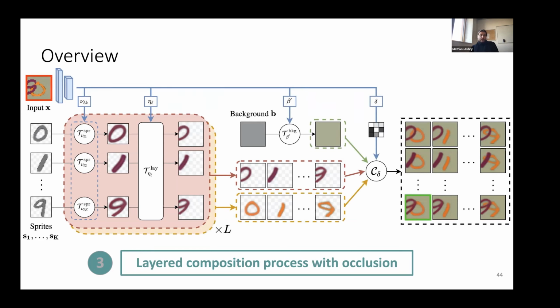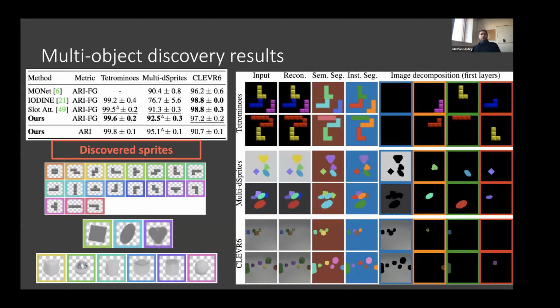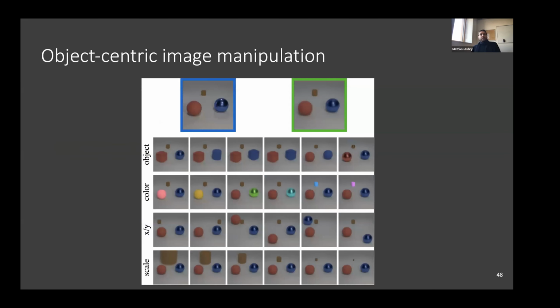And the things we are learning are the sprites, the background model potentially, and the deformations that we can apply, or rather the CNN that predicts the parameters of the deformation. And the rest is completely deterministic, interpretable. You have a few technical issues, in particular occlusion or selecting the good sprites without generating all the compositions, but it works very well. So these are examples on a toy synthetic dataset, where we have to find the different shapes. I already showed them to you, and it works very well. It allows you to do things like image manipulation, because now you really have a decomposition of the image. So that's what's shown here.